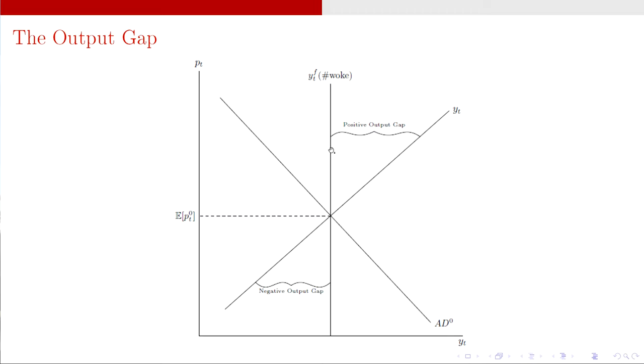As more firms can change their price, this curve shifts in and it intersects with the long-run aggregate supply curve at a different point. Now, the point for output will be the same, but it will be at a higher price level. So the price level will jump a little bit. Let's do it over here. So the price level's going nice and steady. It'll jump a little bit and sort of do this, and then it'll kind of keep increasing until all firms can change their prices, and then it will remain constant again.